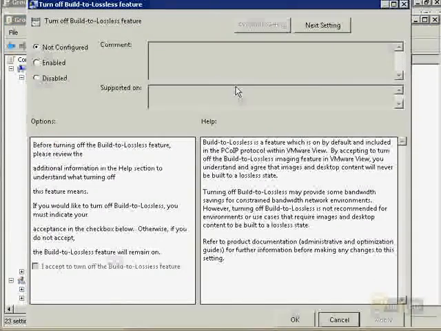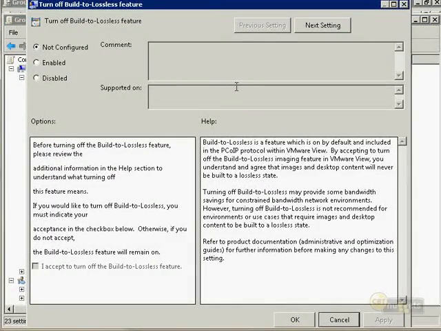One of the big features of PCoIP is this notion of build to lossless. If you think of all the different potential videos that are out there, or user experience items, to use a more generic term, when we work with different protocols, those protocols will attempt to give the best experience possible to the user by cutting out portions of whatever that video or other item is that's being rendered at the client side.